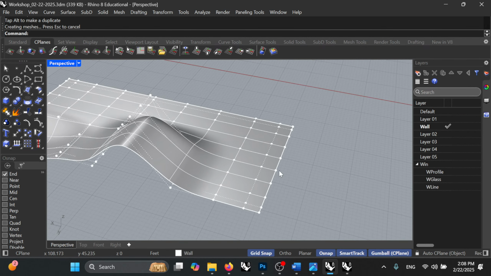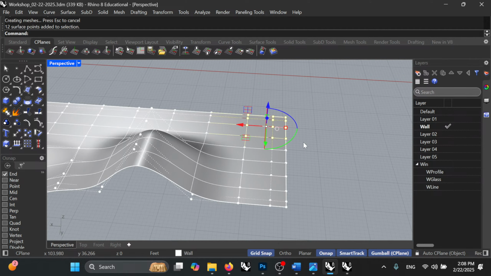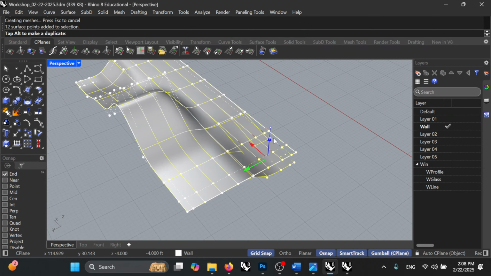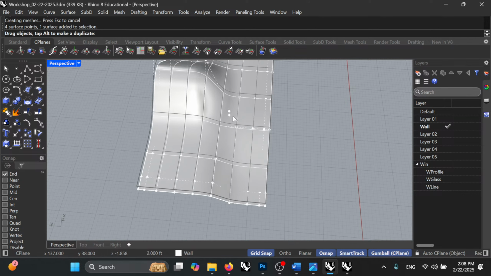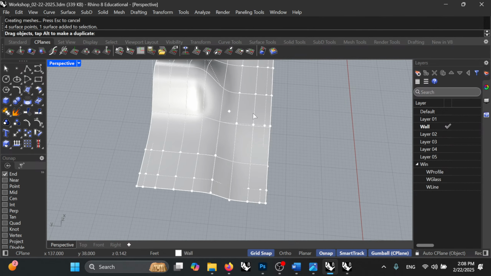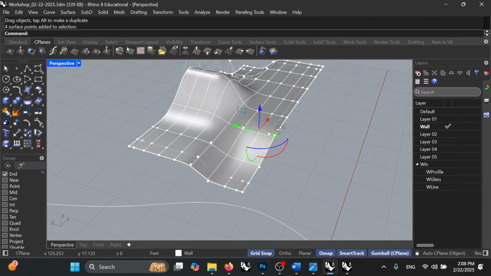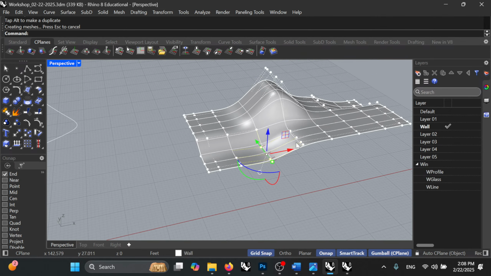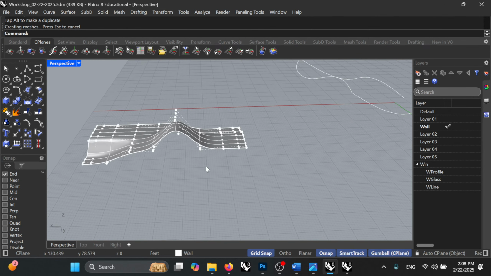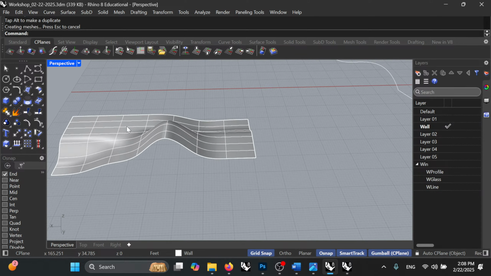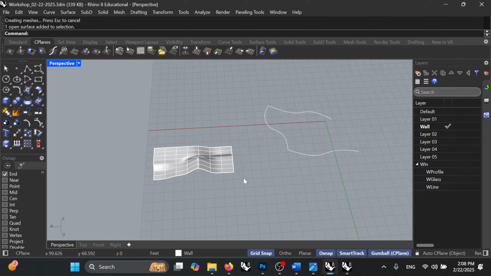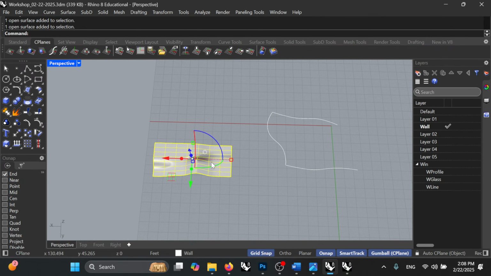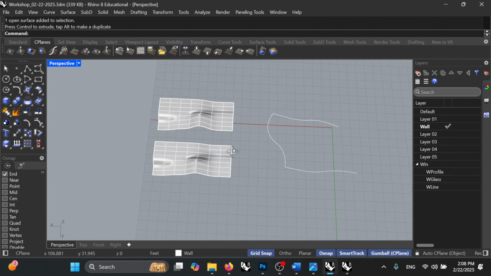You can sculpt whatever you want, and you can say, you know what, I want this surface, and I also have another surface.